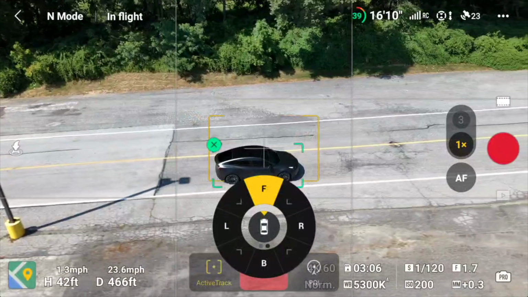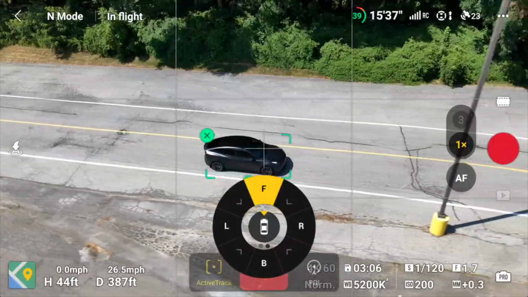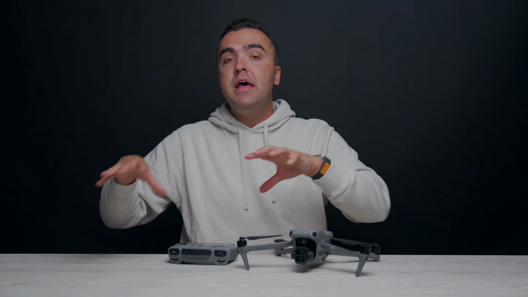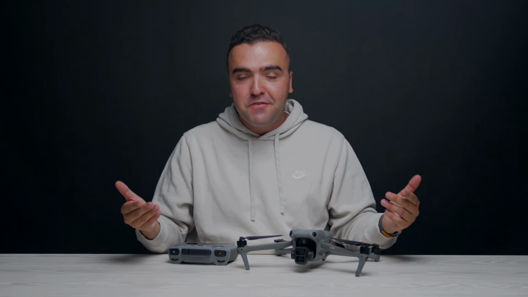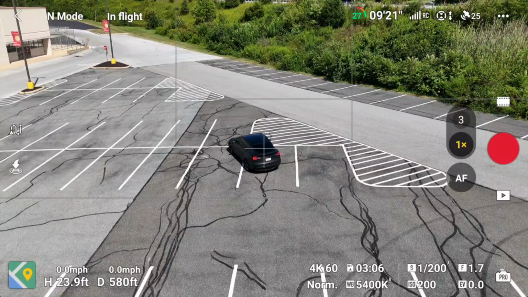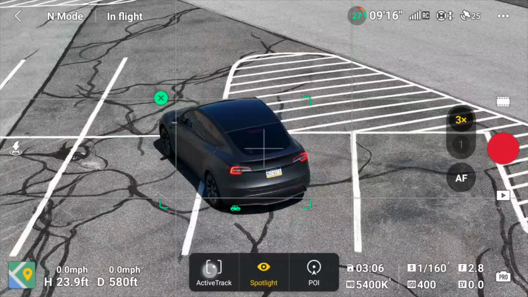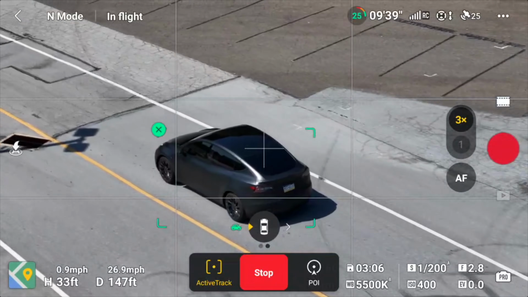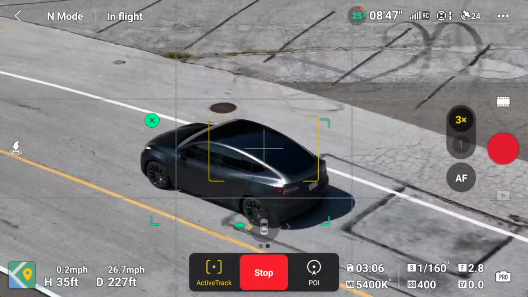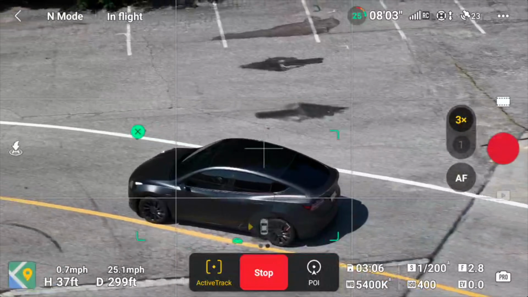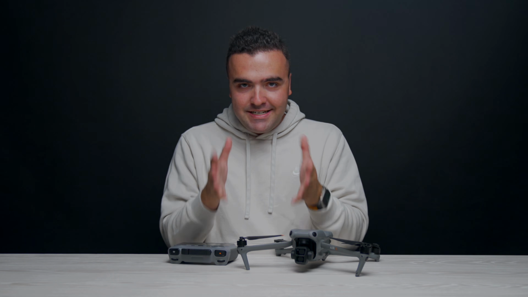They're actively improving ActiveTrack over time, which is great to see. Now remember, as I mentioned, the Air 3 here has two cameras, one 24mm and one 70mm, and the great thing is ActiveTrack can be used with both of those different focal lengths. The 24mm camera has a fairly wide field of view, but switching over to the 70mm medium tele camera gets us closer to the action. So in regards to ActiveTrack here, it allows us to keep the drone further away from us while still enjoying a fully autonomous flight. This, however, completely changes the way that ActiveTrack is used on your drone, in my opinion, when using that tighter focal length.